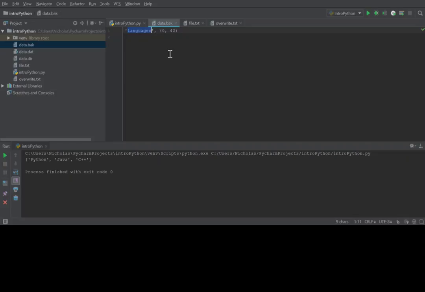So shelves basically store information even after you delete the code. It's like actually putting things on a bookshelf. You can imagine your program is like you currently reading a book, and then you say, I'm done, and you close it. Later you can come back, open up the book, and still go back to where you were.